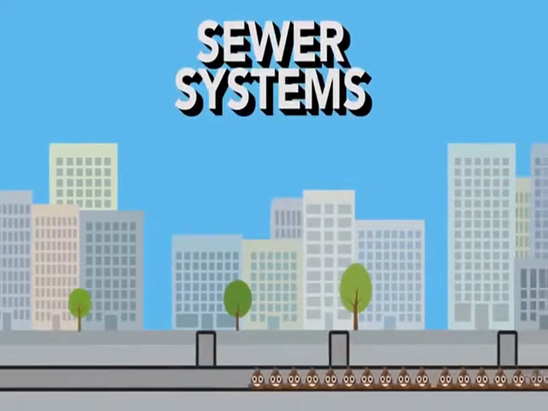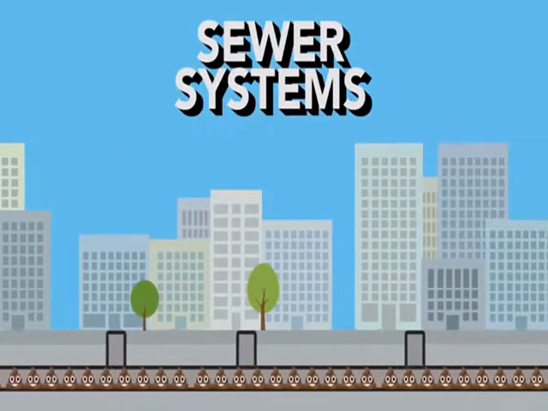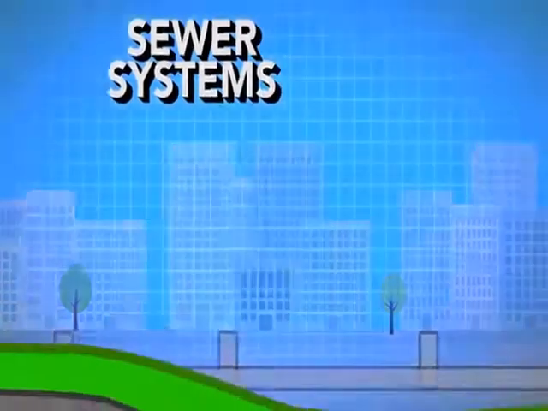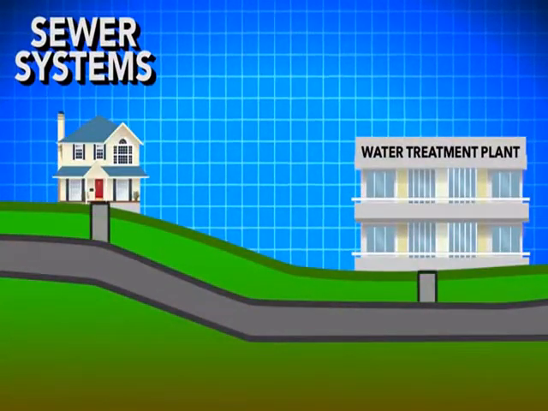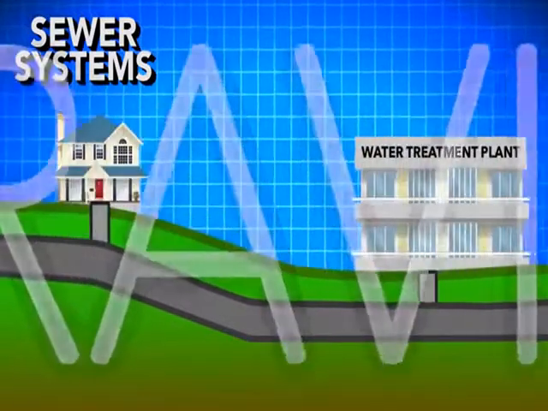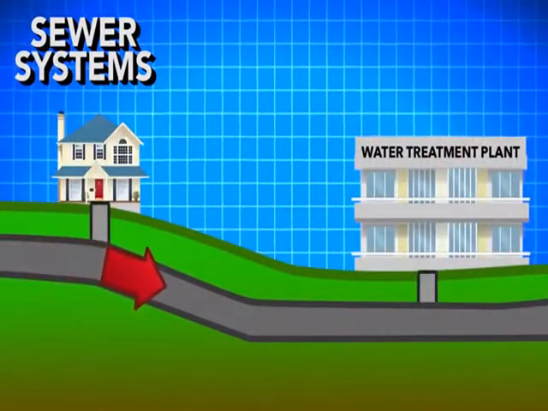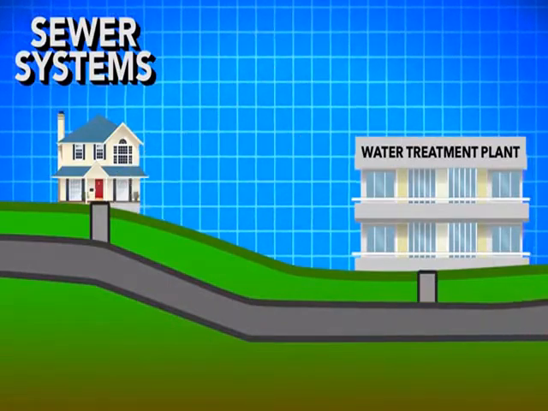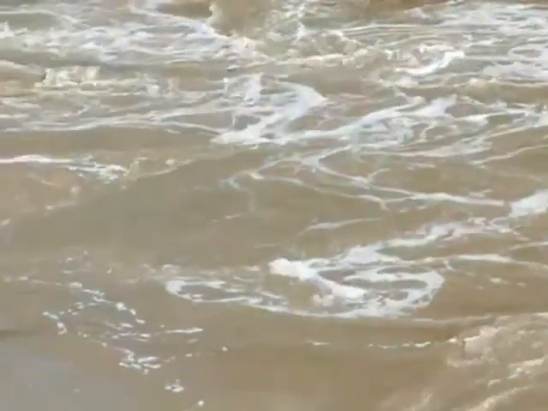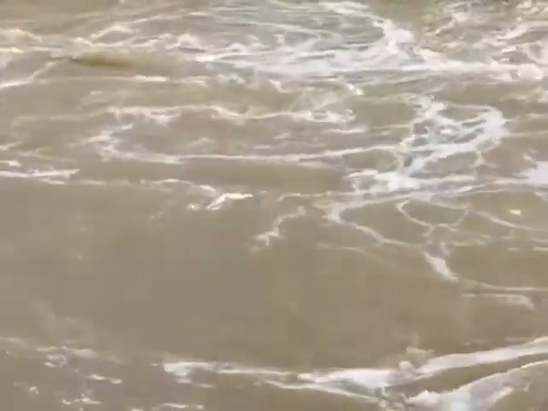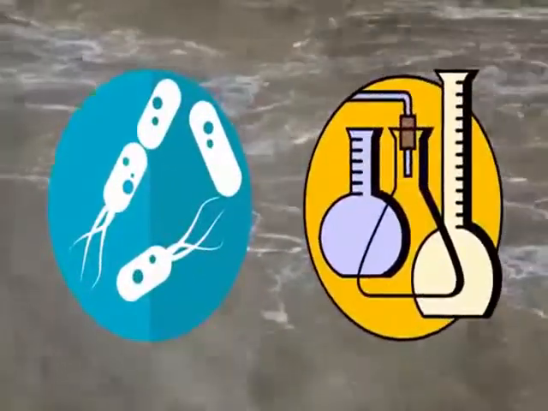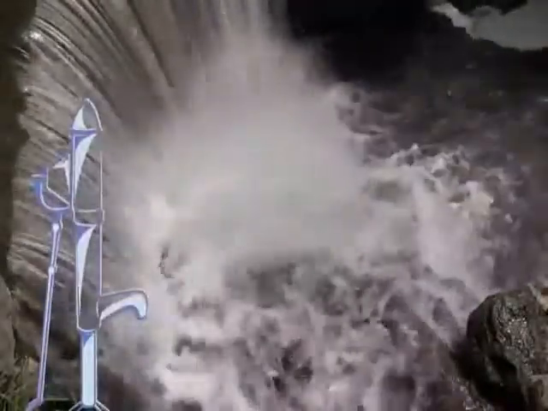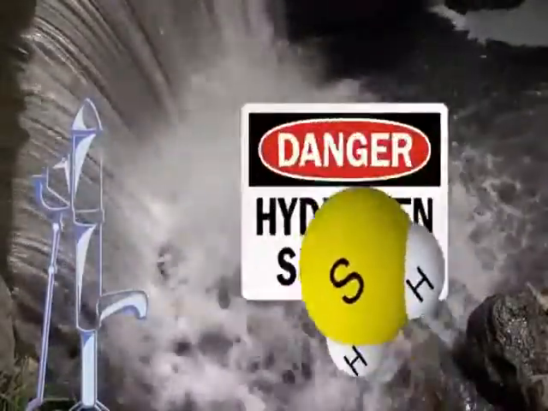Urban wastewater systems are needed in densely populated areas so you don't have to deal with your neighbor's waste. In ideal environments, sewer systems are completely gravity-fed, meaning that the pipes slope downward from the source, your toilet, to the wastewater treatment plant. This is done because wastewater has a lot of solids in it, making it harder to pump. Wastewater also has a lot of bacteria and chemicals, and when we push it through turbulent environments like pumps, it can create dangerous and deadly gases like hydrogen sulfide.